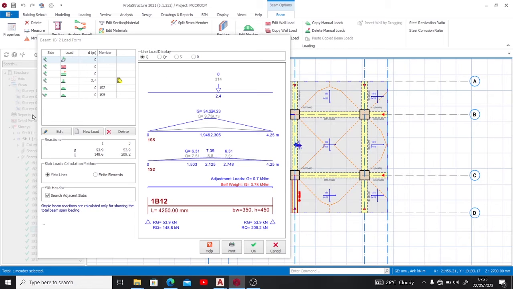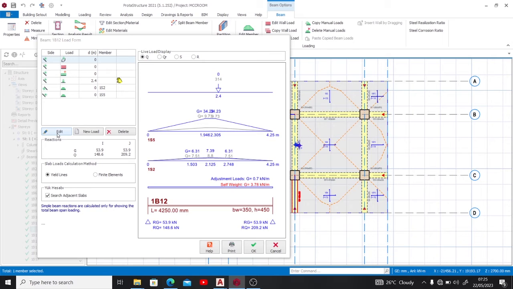So if you want to customize yours, I've added that kind of load already. That's why you can see the point load acting at 2.4 meters exactly. So I want to show you how I did this. I showed you what distance it is taking influence on my beam span in the previous drawing on AutoCAD. And it's exactly 2.4, and I've converted the loads to kilonewton, and that's what I have here. So I want to show you how you are going to do yours.